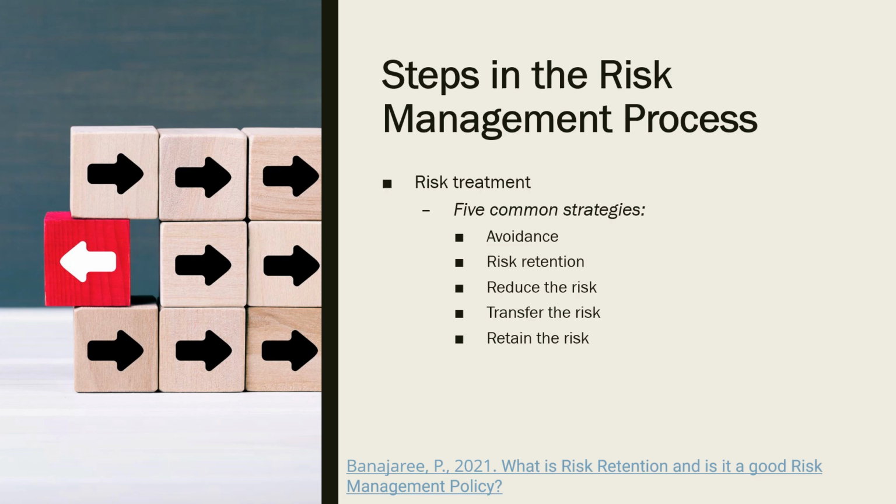In loss prevention and reduction, when risk cannot be avoided, the effect of loss can often be minimized in terms of frequency and severity. For example, encouraging the use of security devices on certain audiovisual equipment to reduce the risk of theft. In the case of transfer, some cases can be transferred to others, usually by contract.